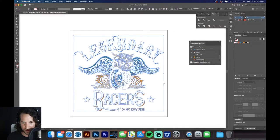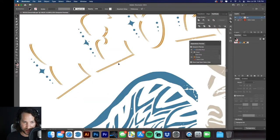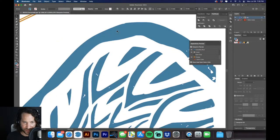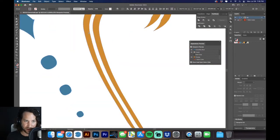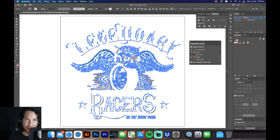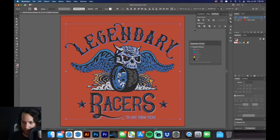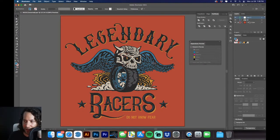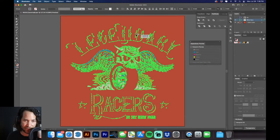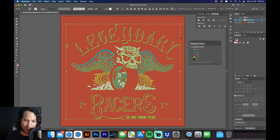So I'm just going to select everything here. Get rid of that. We don't need that. All right. So we're going to select our blue. We're going to select our orange. And we're going to select this cream color. And I'm just going to hit copy on the keyboard. And we can turn Overprint Preview back on. I'm going to go up here to my layers. I'm going to make a new layer, and we'll just call this white base. And we'll drag that underneath our art. We'll turn our art off, and then we'll hit Command F or paste in front. And it will put it in the exact same spot that your art is in. So that way things aren't getting out of registration.